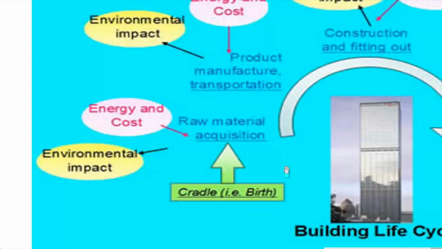So, all these things, the birth of the material, either a natural resource material or a man-made resource material like cement and various aggregates used in the building industries, everything comes under raw material acquisition, which is used in foundations, from the substructure to the superstructure, right from the excavation of the soil in the foundation towards the completion of the building. In life cycle analysis, everything is called raw material acquisition and its environmental impact.